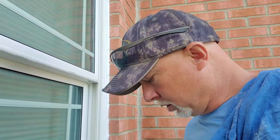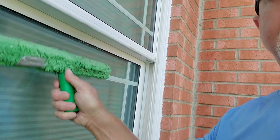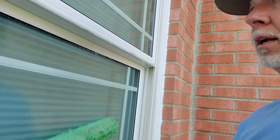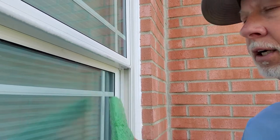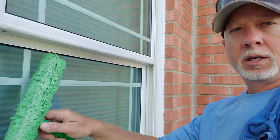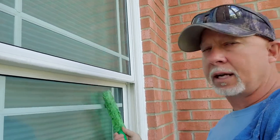And also, when you're soaping, you want to try to avoid doing this, pushing up like that. You don't want to do that. If you're using soap, there are little tiny suds all along here, and you can drag those suds down with you. So when you're soaping the top of a window, you want to do angles like that. That'll draw all that soap out of that corner.